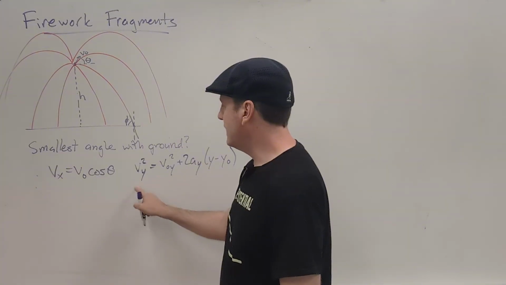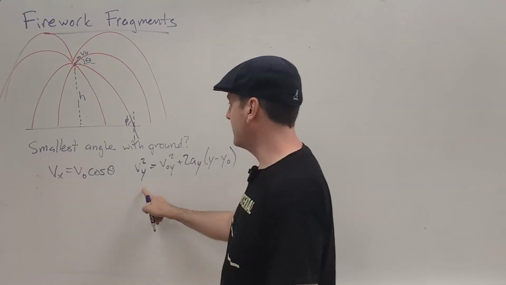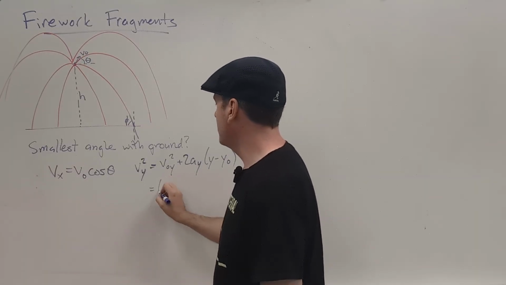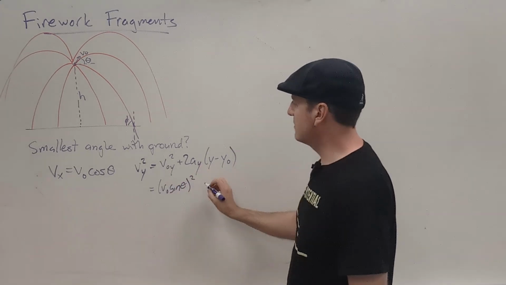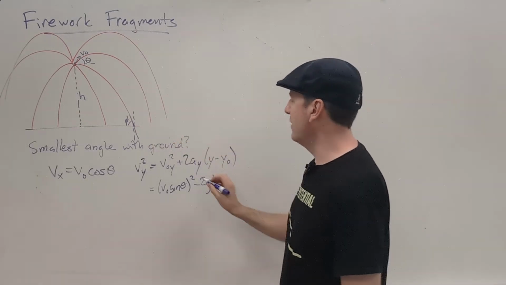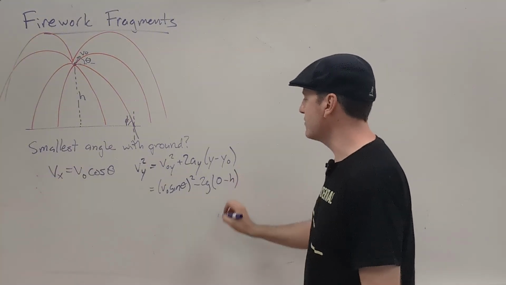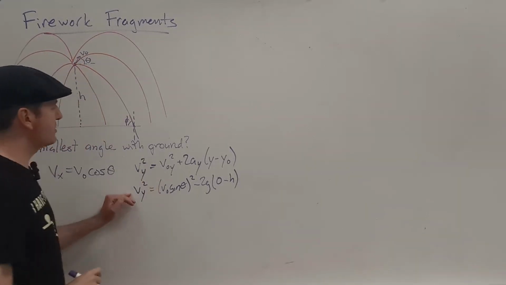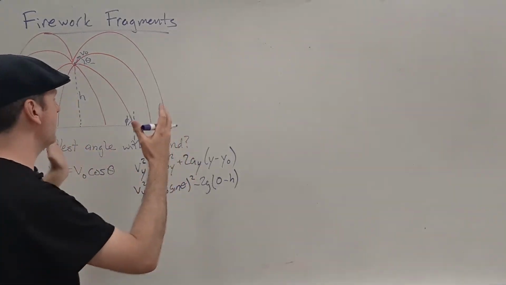This vy squared is actually not 0. It's something that it hits the ground with, so I'm going to keep that. And then my v naught y, well, that's going to be v naught sine theta, and we're squaring it. My acceleration is negative g. My final landing point is 0, because this is going to hit the ground, but my launch point is h. And notice that'll be vy squared. Of course, we are looking for the negative value here because these are all going to be hitting the ground moving downwards.